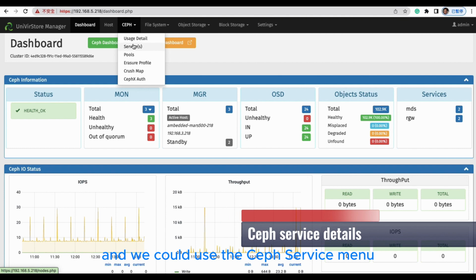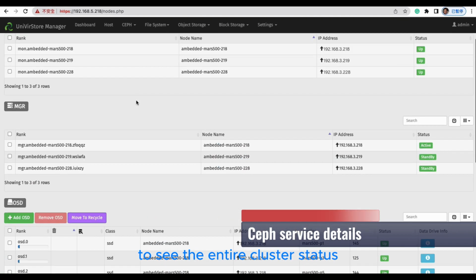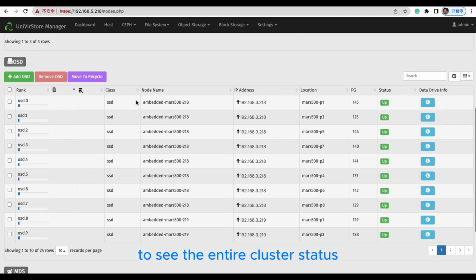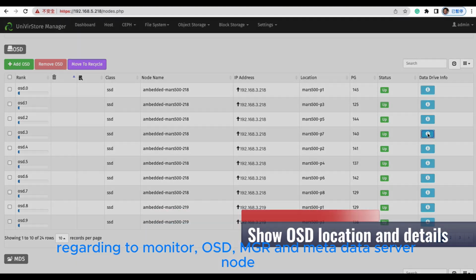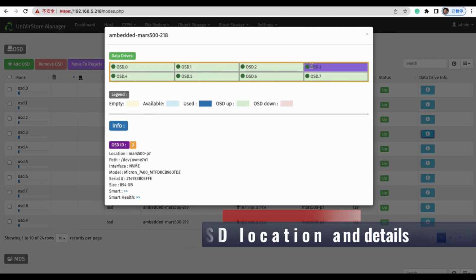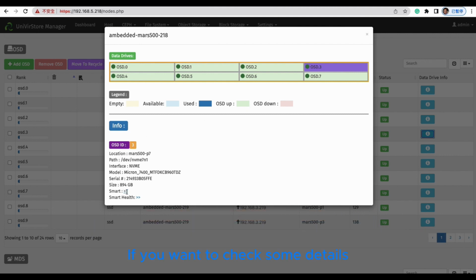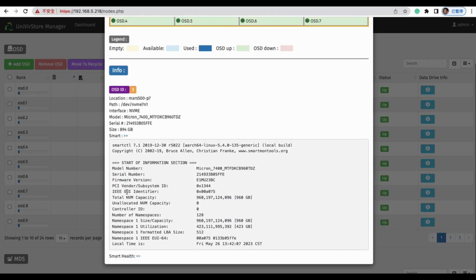And we could use the Ceph service menu to see the entire cluster status regarding monitor, OSD, MGR, and the metadata server node. If you want to check some details, just click it.